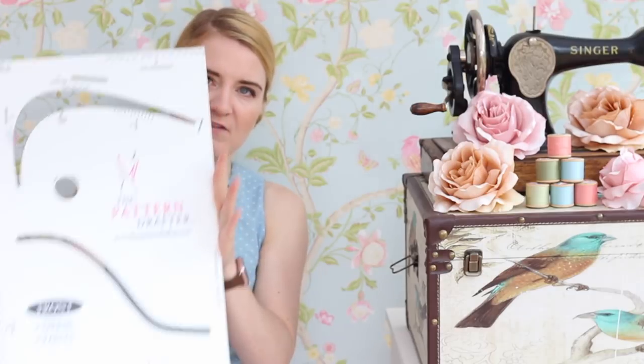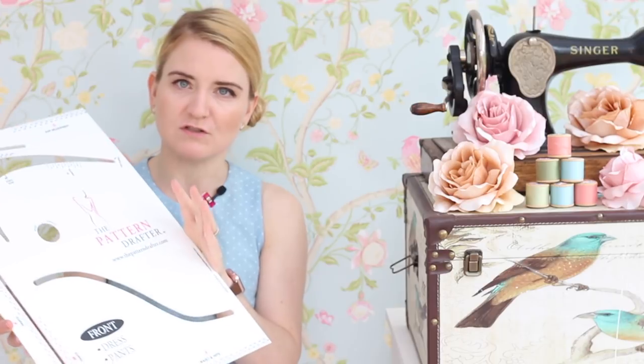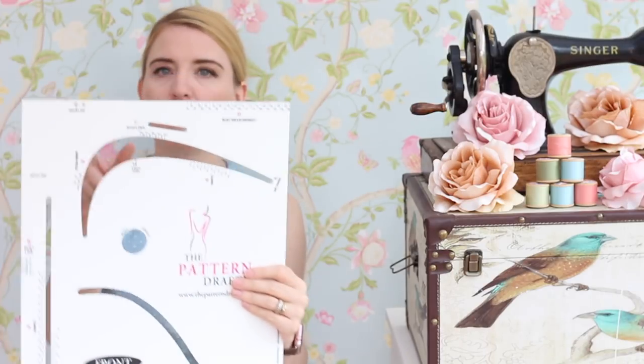There's too much maths involved and I'm absolutely hopeless at maths — my brain just won't absorb that kind of information, and it was making me really frustrated. I kept putting it to one side thinking I'll come back to it, and it never happened. So I did treat myself to this fantastic tool, which allows you to draft your own sloper front and back literally in 10 to 15 minutes without understanding any of the maths. You just need body measurements and follow the instructions.